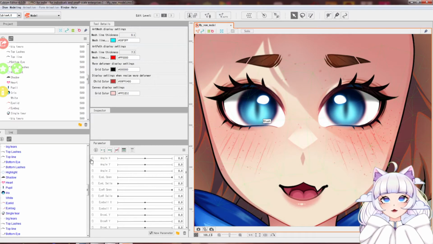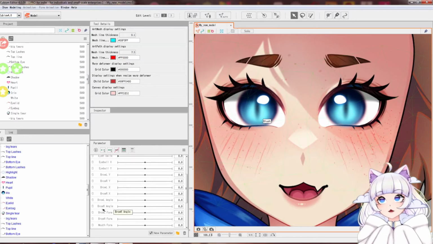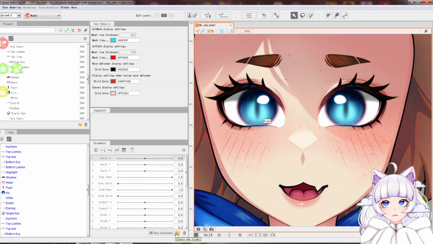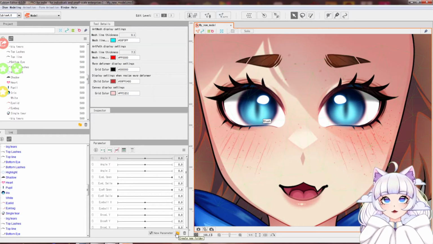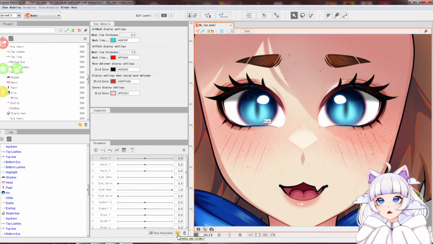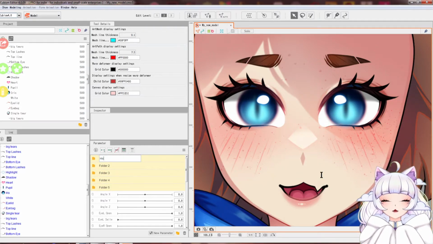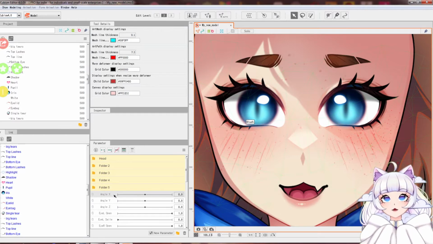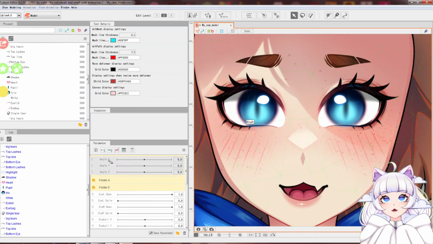So here is where you're gonna be animating everything. I know it looks scary, and I'll try to help you. Let's sort out the folders so you'll understand roughly what everything is. So right here, you create a folder. Let's make 5 of them. In the first folder, you're gonna want to name it head or face. So just name it head, and these 3, Angle X, Y, and Z. You're going to want to click on the first one, hold shift and then click onto the Z, and then drag it and put it into that folder.